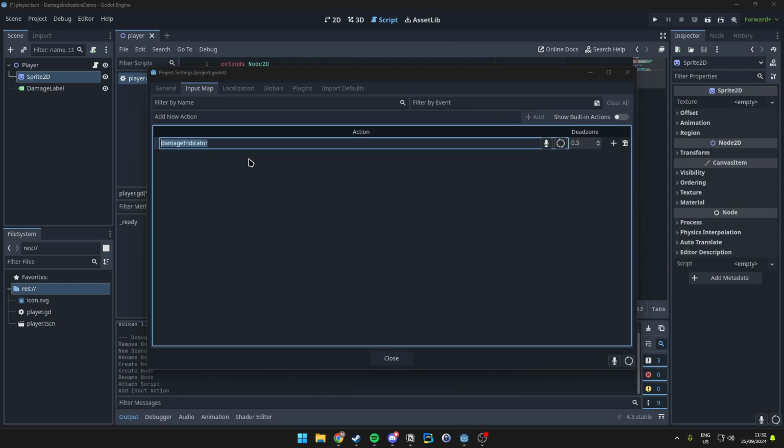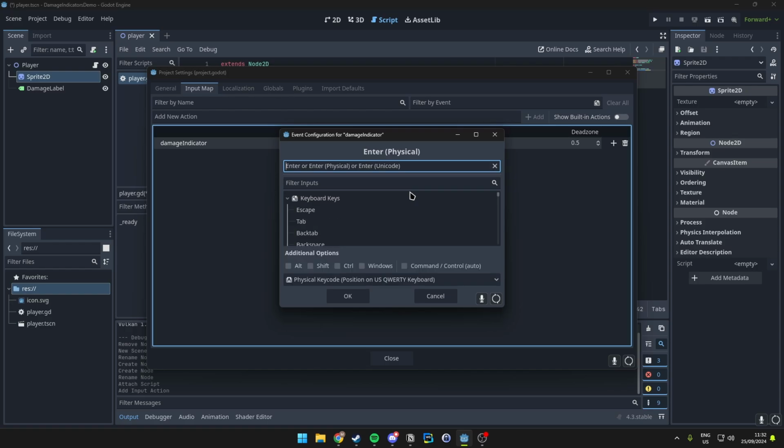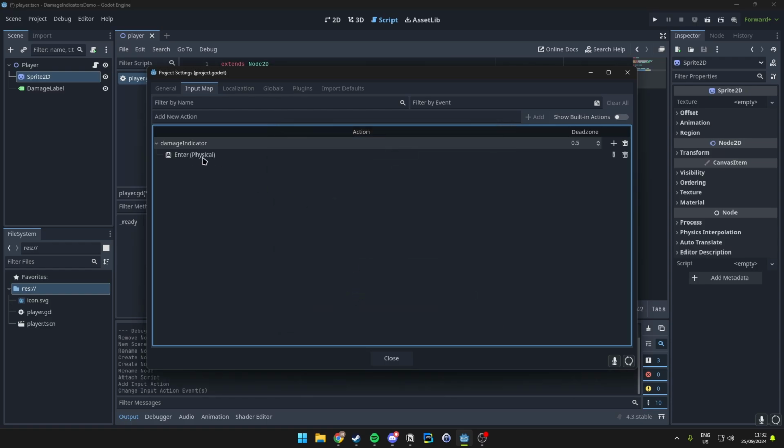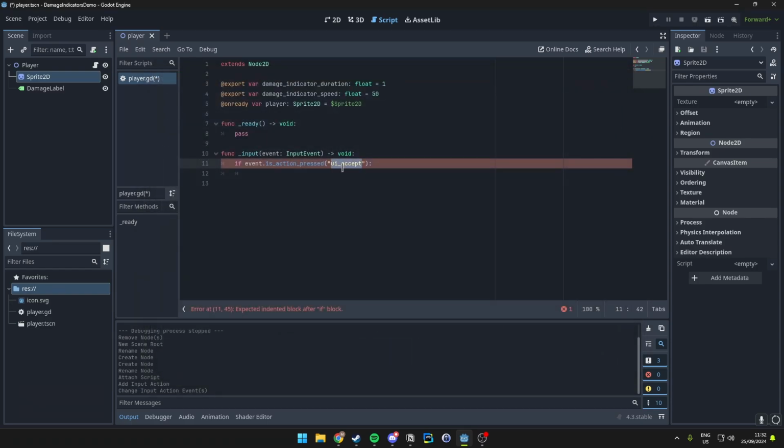You'll obviously have your own name for this, but you probably won't even use a key when you do this. But yeah, that's one way to do it. So you hit plus and you can do the key and hit enter yourself. So that way we can now reference damage indicator, for example, and it will be the same as UI accept, but it's now our custom key.